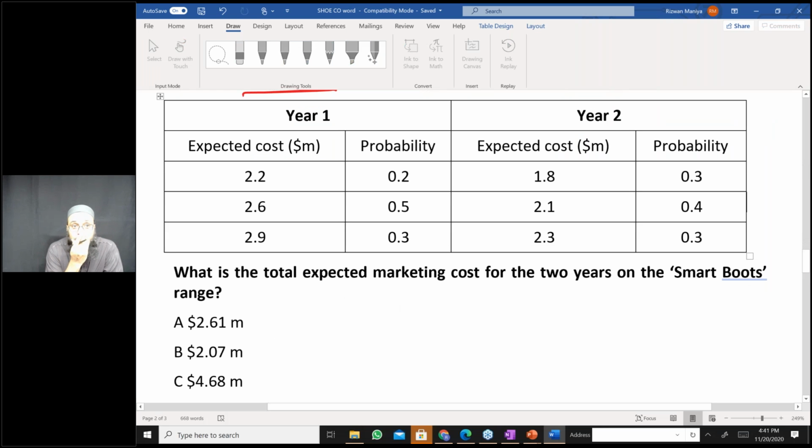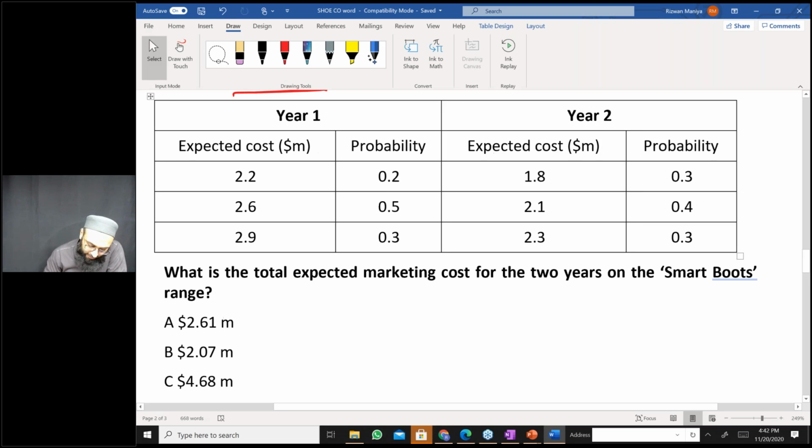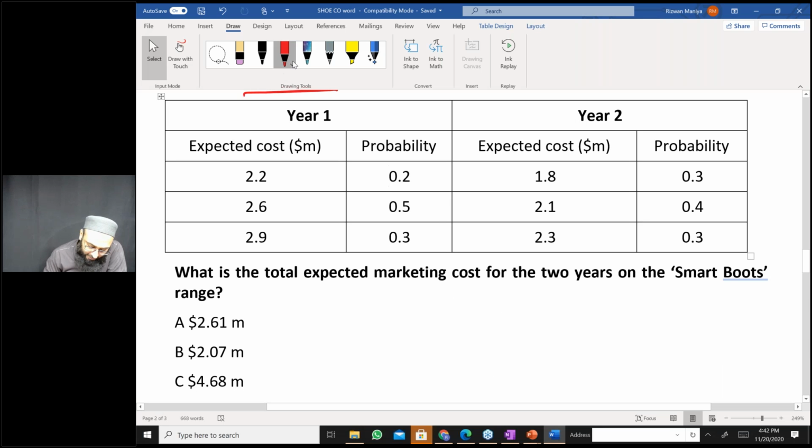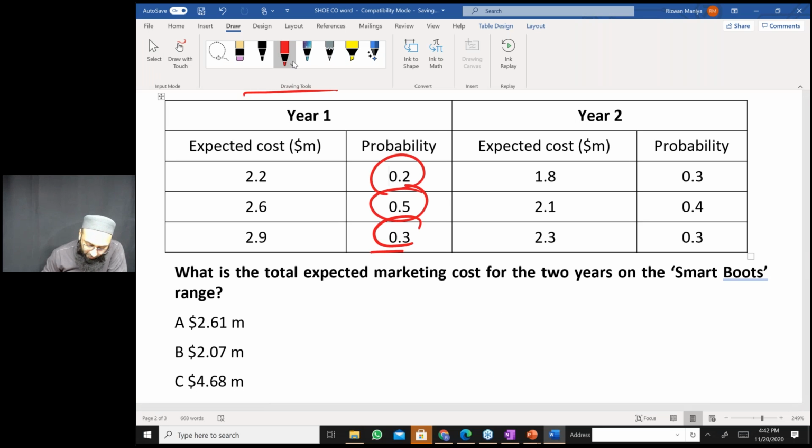Now remember, if you are given probability, what are you supposed to do? Remember a very simple thing. Whenever you have probabilities, like 0.2, 0.5, 0.1, you should all know that the sum of probability is equal to 1, right? And here you have the probabilities as well. First of all, what exactly is probability? Probability is the chance of an event occurring. How much chance you expect for a certain thing to arise. That is probability.